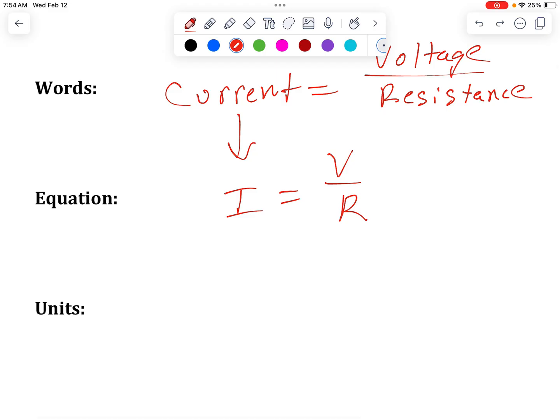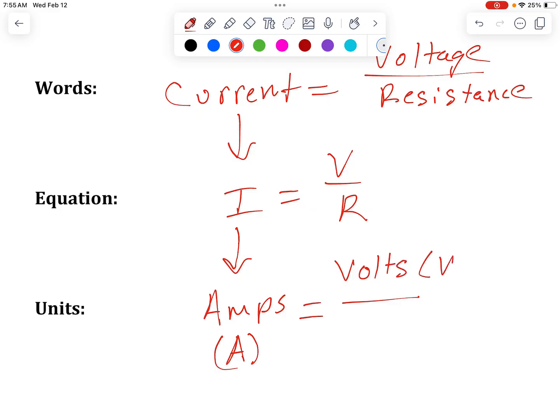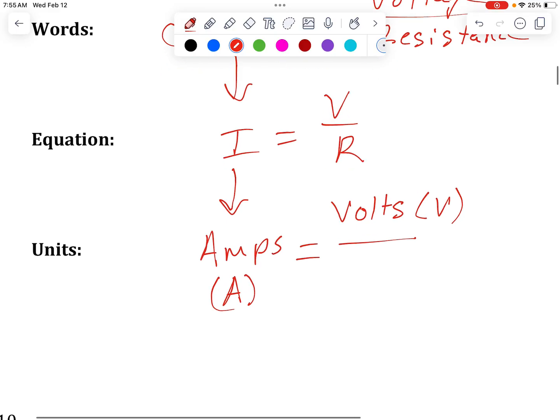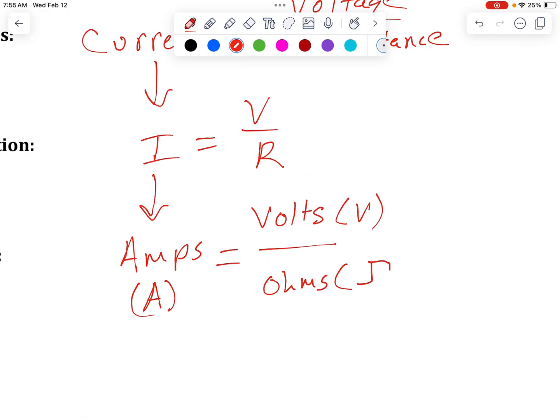We've mentioned the units of these things in class a little, but I want to make sure that you know them for sure. So we measure current in amps, and we usually use a capital A to represent amps. We measure voltage in volts, so that's no big deal. And we use a capital V to represent volts. And we measure resistance, and this is the most unusual one, in something that we call ohms. And the symbol that we use to represent ohms is the Greek symbol omega.